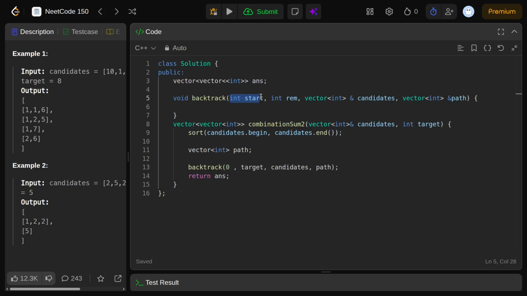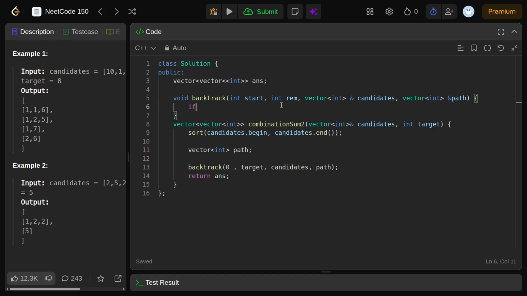The start parameter tells us from which index we are allowed to choose elements. The remaining parameter represents how much target sum is still left to achieve. The candidates vector contains the sorted input array, and the path vector stores our current combination.